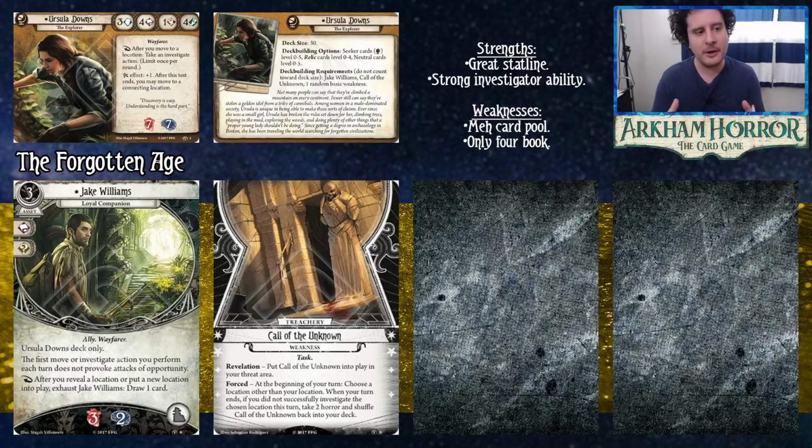We're going to talk about Ursula Downs in this one. We're going to talk about cards that work in her and why they work in her, and also just Ursula in general. Some of the cards you might notice are tagged with a little elder sign symbol. Those mean that those are staples, and you can find us talking in greater detail about those in the description down below. There'll be a video to the Seeker staples and other cards that are staples that may appear here.